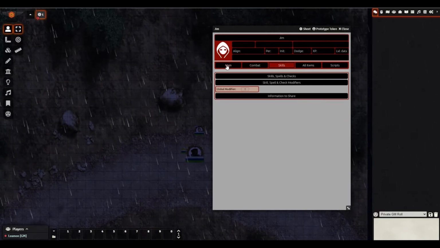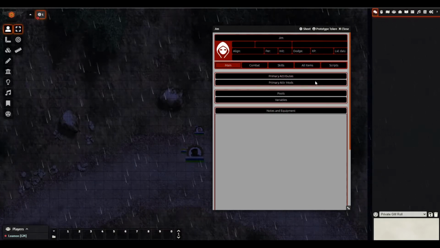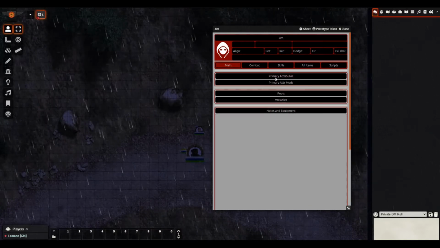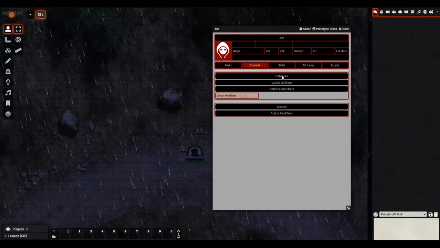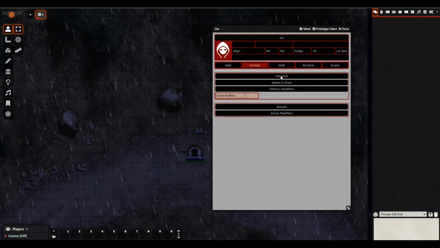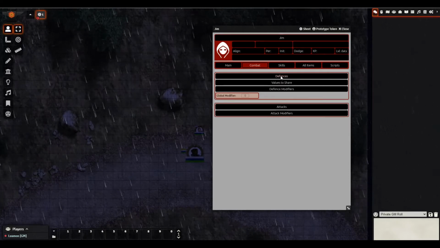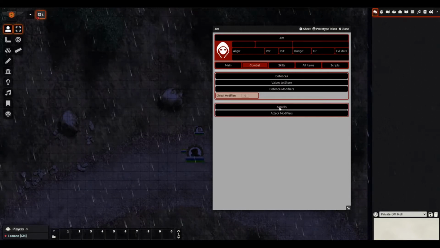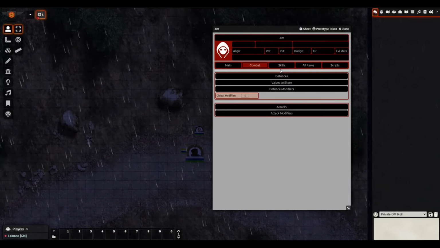And then there's various main primary attributes. This is where you're going to have like your PS, your IQ, all of those things. Combat is where you'll have your defenses, which include parries, dodges, and saving throws. Your attacks will be down here, which will be your attack and damages.